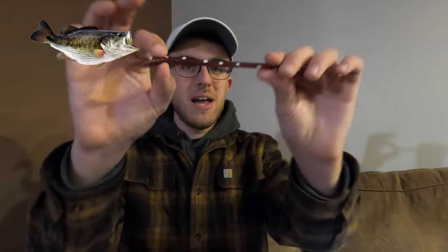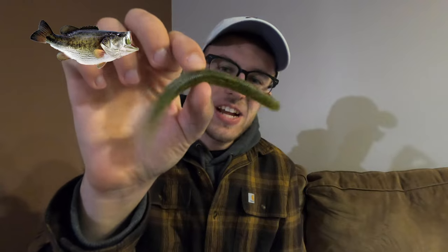Starting off we have the largemouth bass, probably the most common fish in most of North America. It is everywhere, it is iconic, it is classic, and to catch them you can pretty much use anything — people literally have videos of them catching bass on little toys and Legos with hooks. For the main bass baits, I've done very well on plastic worms and Senko worms rigged on the Wacky Rig, which is very easy to rig up and bass love them.